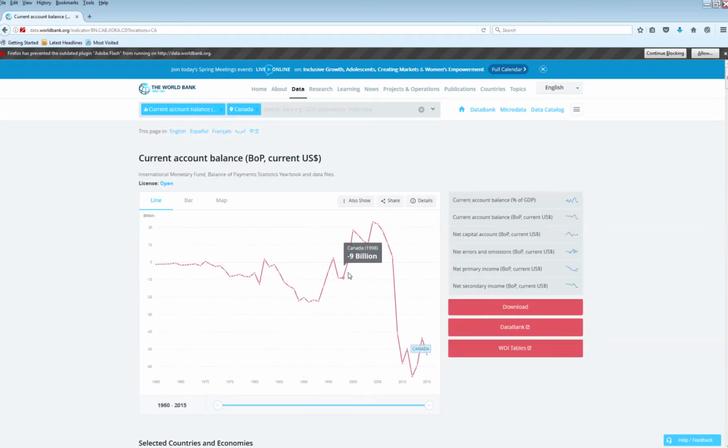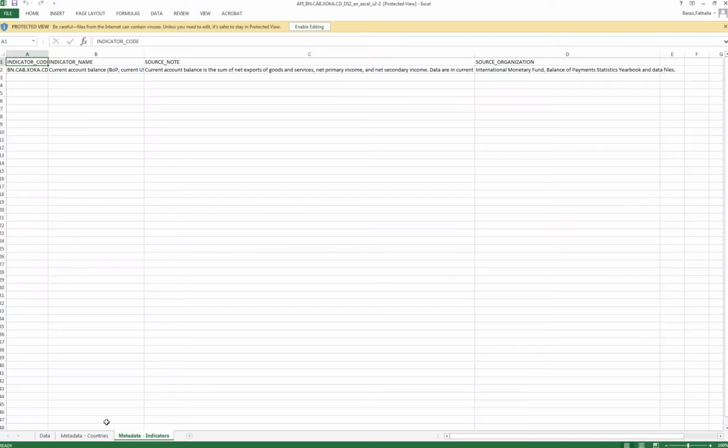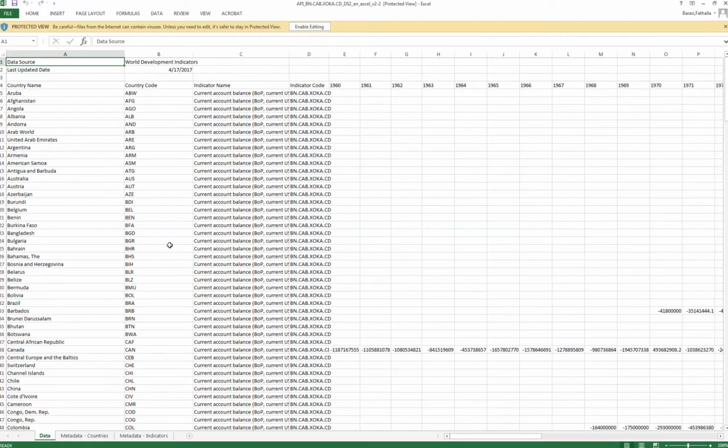This is the graph of the data of the variable. We download the data in an Excel file. Here's the data, Canada.